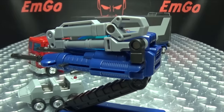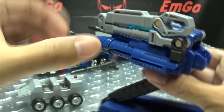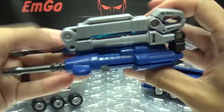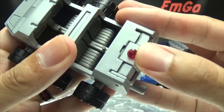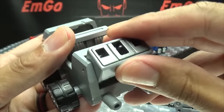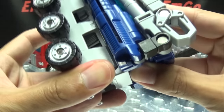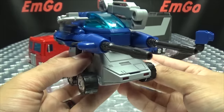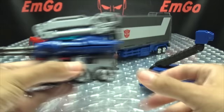Another thing you can do is detach this top section here. You just pull this back to unlock it, and this will slide up, and you can remove this whole section here. Then we can slide this back, and take this section here and rotate it around to reveal those slots. And you can plug this right on here. And now Roller himself can be totally armed up if you want to. So that's pretty cool that you can do that.